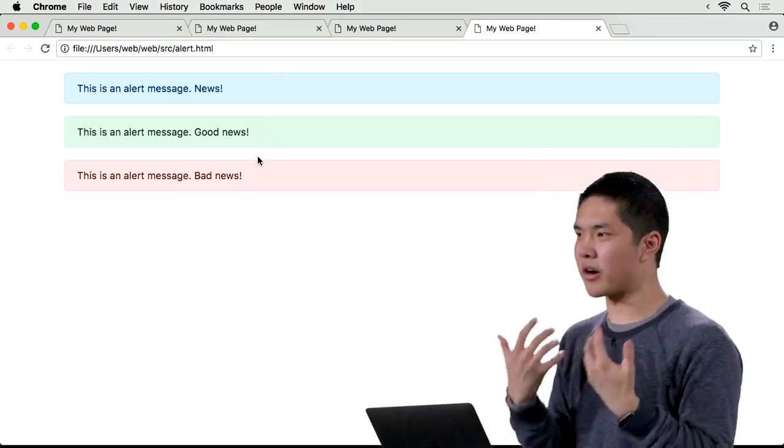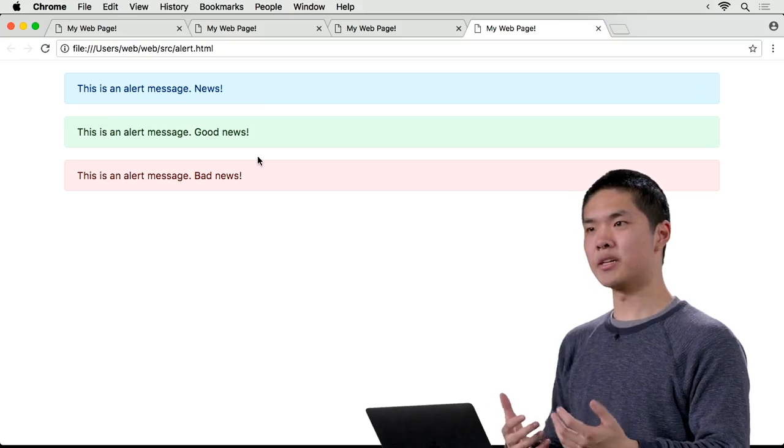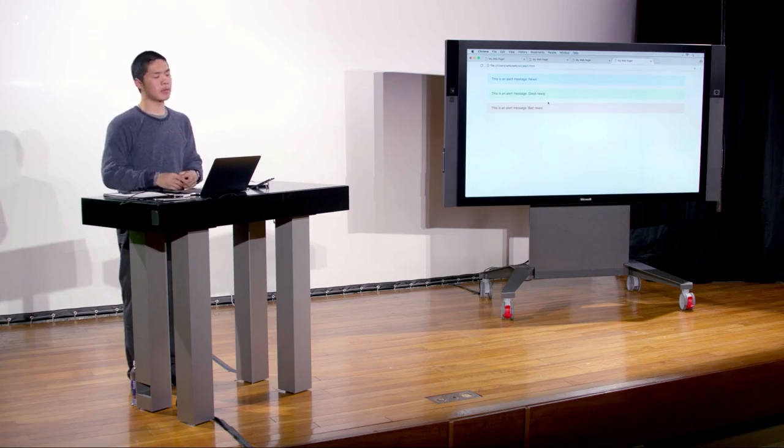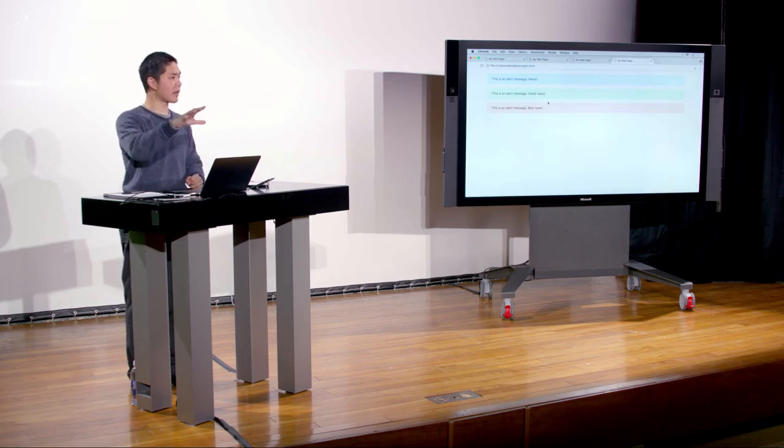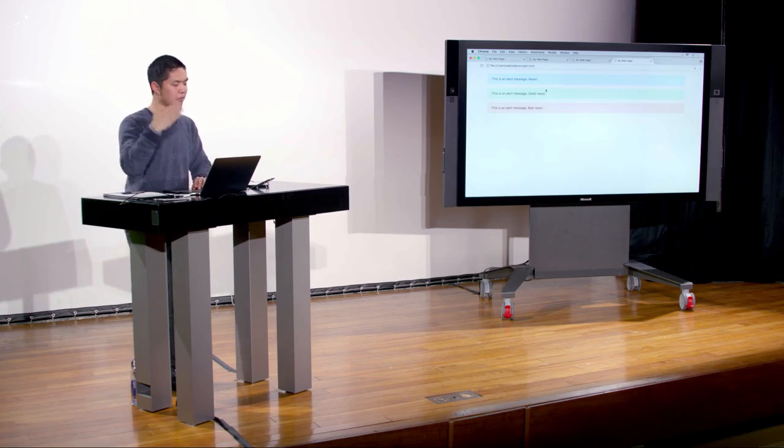But they're fundamentally very similar. So there's a lot they share in common. If we were to write out the CSS by hand, we might have a lot of repetitive styling, where we have the styling for the first alert message that got a lot of the same stuff, then a blue information. Same thing for green and red.